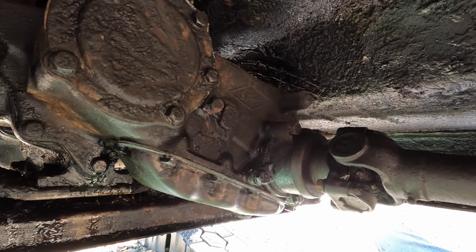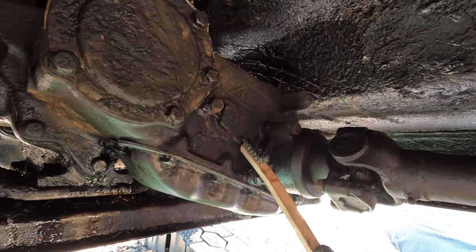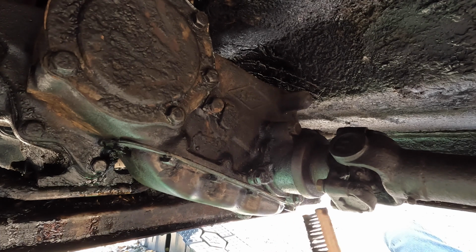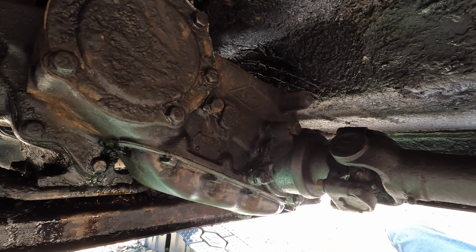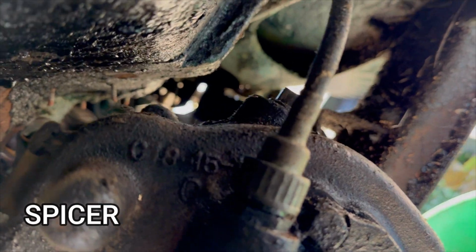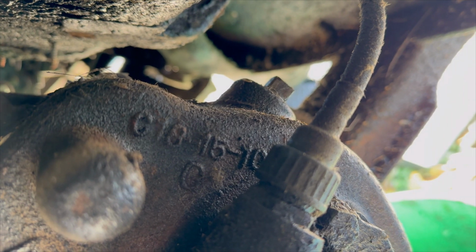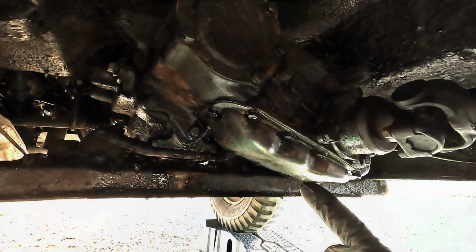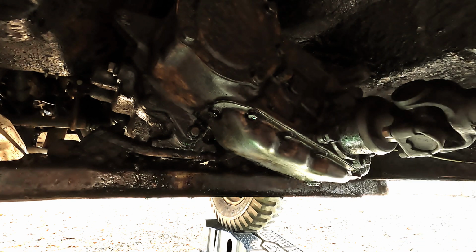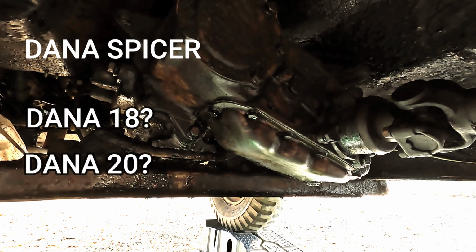All right, so the last thing I'm going to do for this video is I need to identify exactly what transfer case and transmission we have so I can order the right gaskets for it. Well, that little tag there says 5-25. That there says Spicer, I think. And there's also some identifying markings right back there on this. So I did a quick Google search, found out that does say Spicer. That stands for Dana Spicer. I believe this model is going to either be a Dana 18 or a Dana 20.